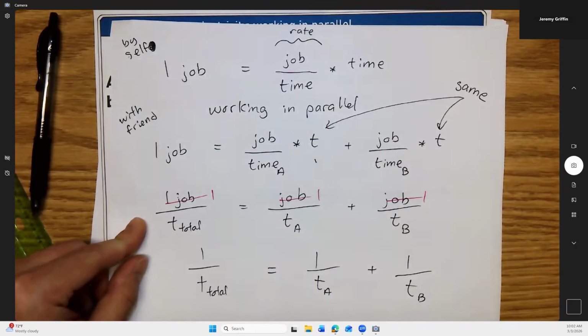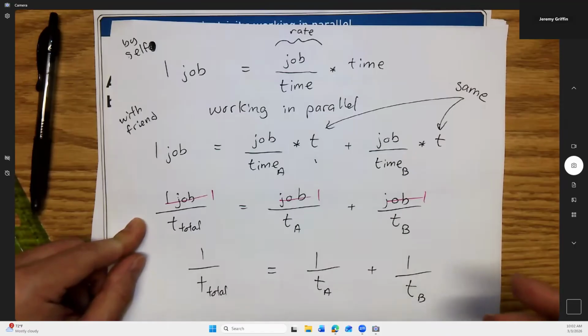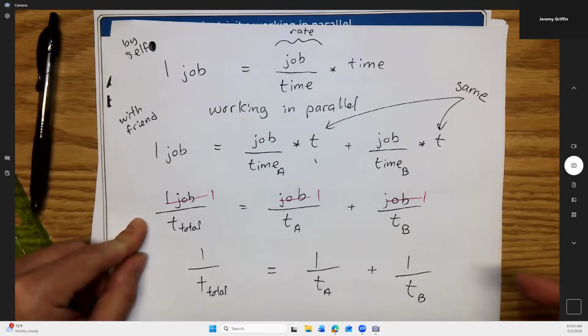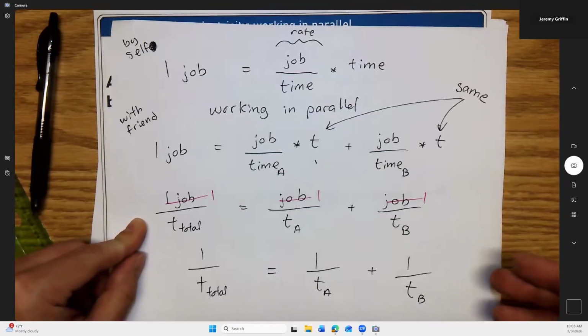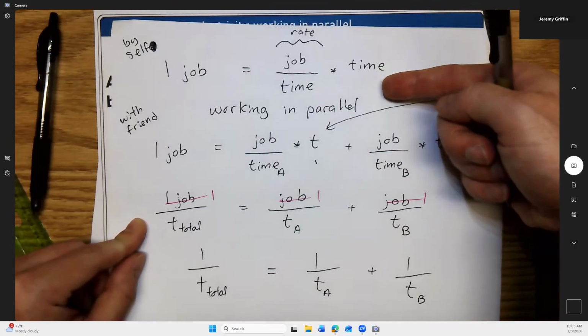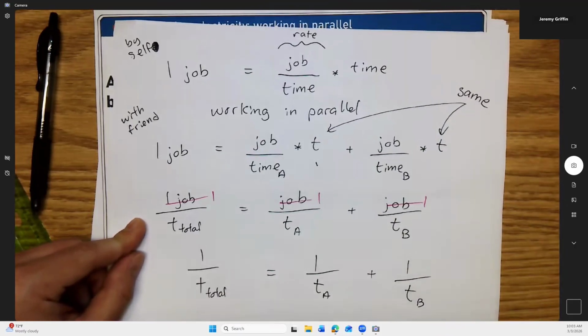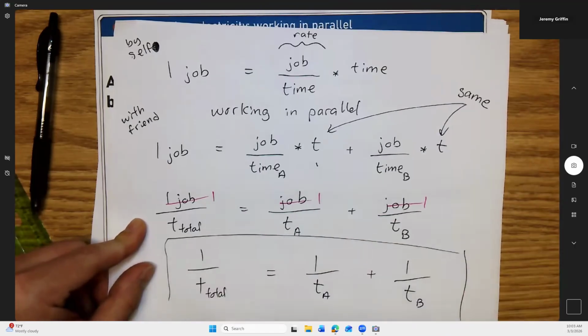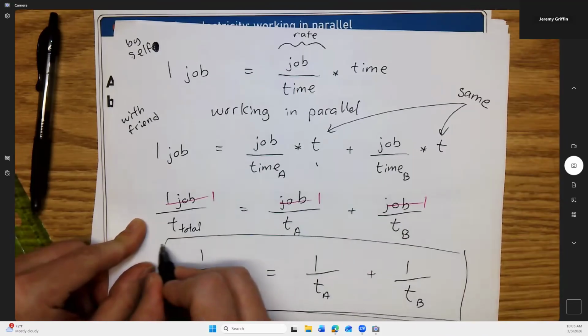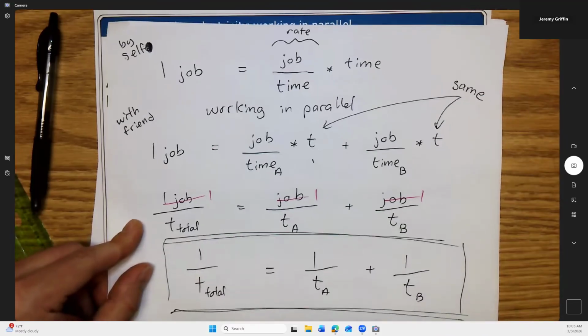Now, for your textbook, when they were doing the examples at the beginning, you know at the beginning they do like 4 examples. This is one of the examples. I don't think they explained it super well, but this is the best explanation I can give you. So the concept here is working in parallel. You and your friends are all working at different paces. Maybe it takes you individually different times to paint the fence or whatever. But it all comes down to this equation. So 1 over the total time working together, you're both painting the fence, mowing the lawn, whatever, is 1 over the first guy's time plus 1 over the second guy's time.